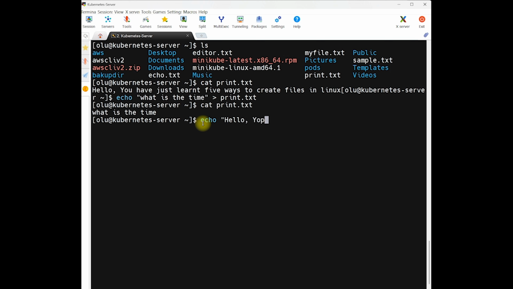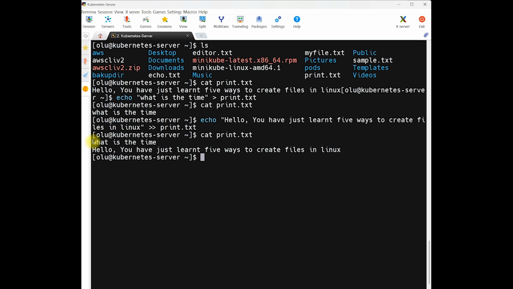We say you have just learned 5 ways to create files in Linux. And then now, instead of using just 1, I'll use 2 and then point it back to that file. So now if I cat that file, you see we have both.